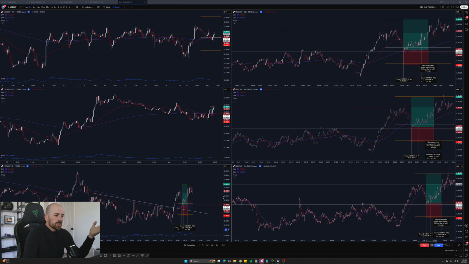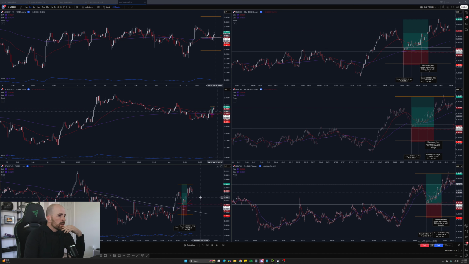The strategy itself is pretty simple. I'm looking for some kind of structure. In this case, I'm looking for some kind of bearish structure, which I have here, right? And then I'm looking for a break past that structure. So I'm looking for a formation of, in this case, a double bottom here, and then I get a higher high. So I get my first confirmation of a trend change. And then I'm just looking to enter on that formation of the higher low, the second bit of confirmation of a trend change, of a reversal.